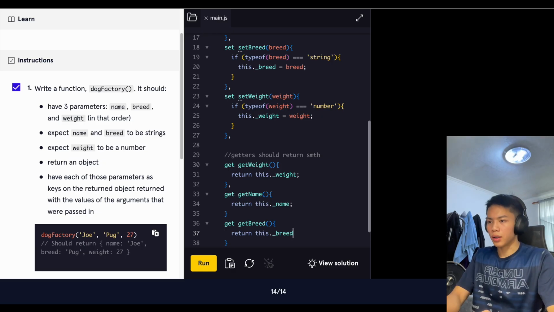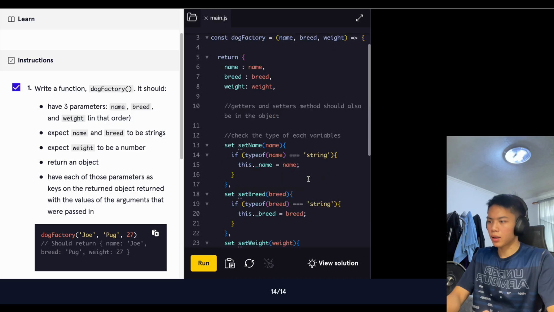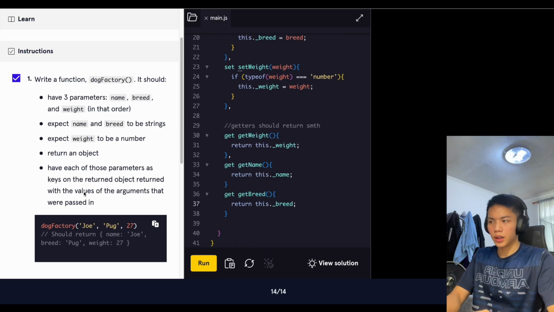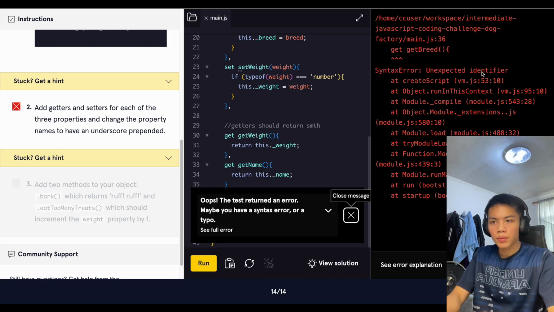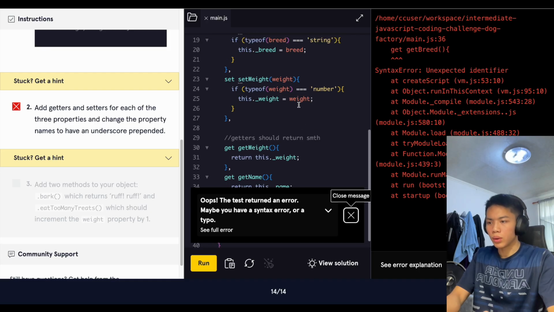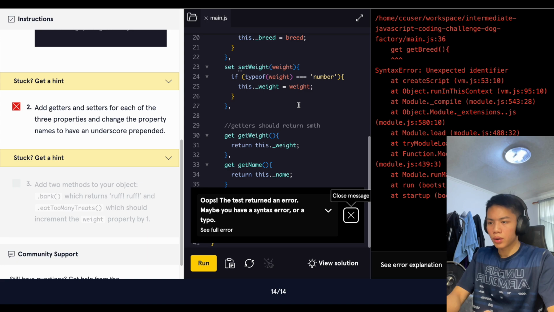Okay, so the getters and setters methods, I think they are done. Let's check the code. Okay. Oh, we didn't add a comma here.